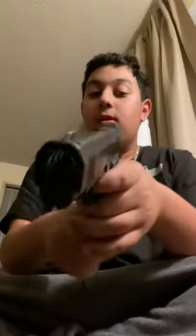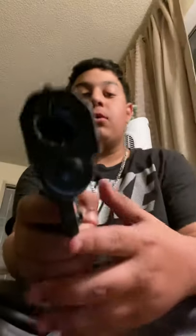This, I don't even know what this is called. If I had to guess, maybe 1911. I don't know. I actually took the orange thing off, and it's a little broken. It's a piece of crap, to be honest. It's really bad. I even lost the clip for it, man. Can't use it. I'm not good at my BB guns.